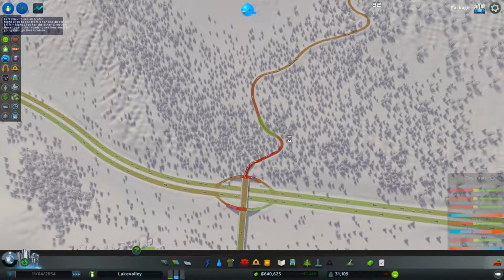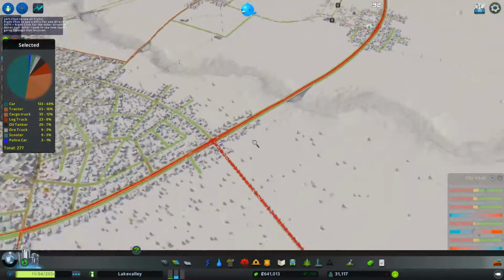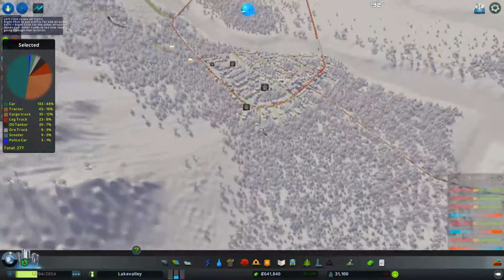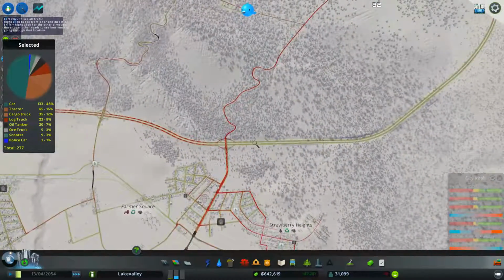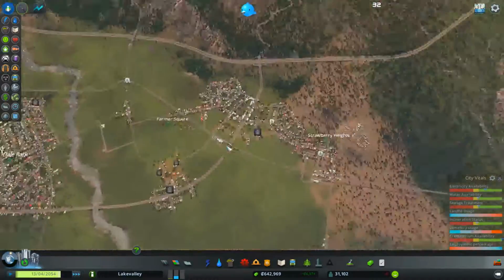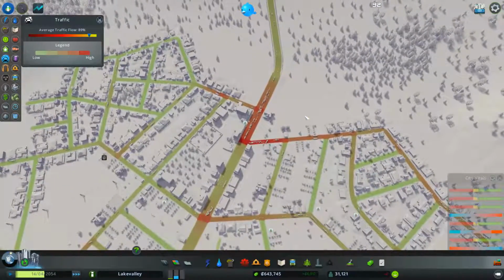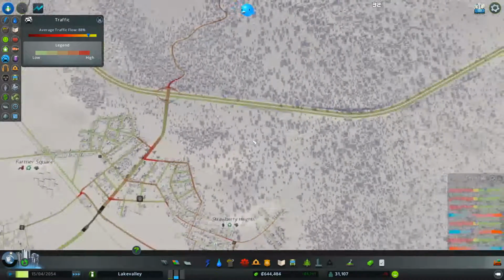Let's see now. Where are these people going? They all want to go through here, up here, up here, into the city apparently, or off here to Highland Hills. That's not good now, is it? Yeah, suddenly we have lots of traffic down in this area.